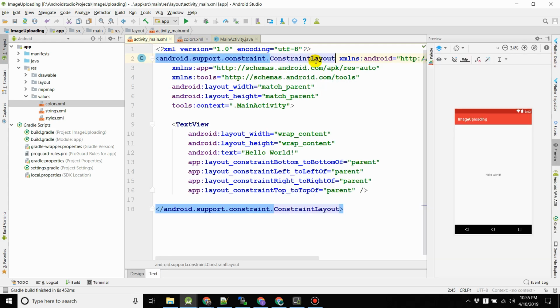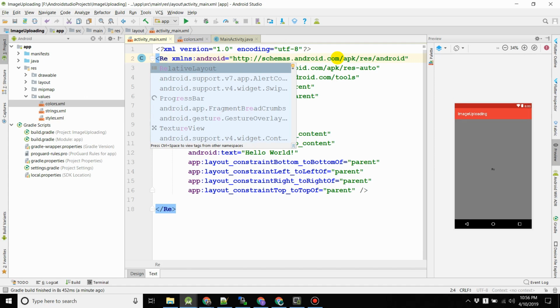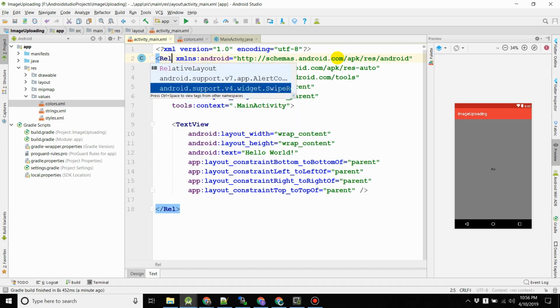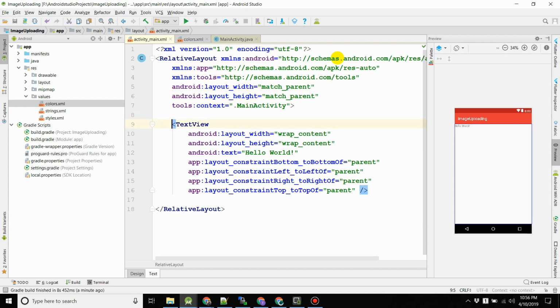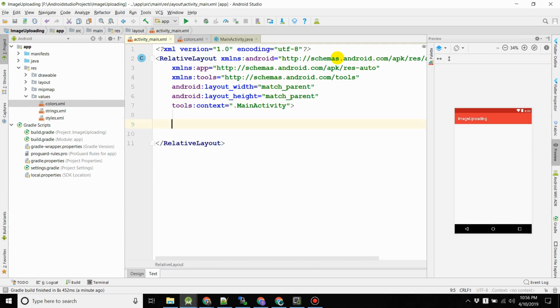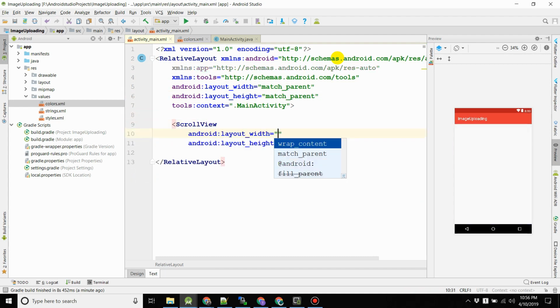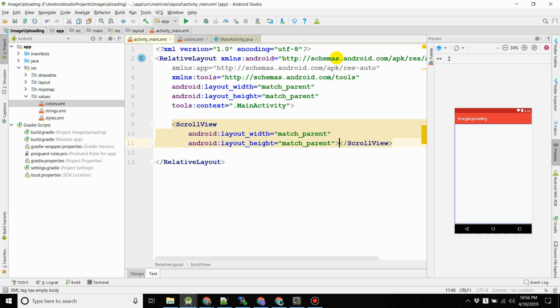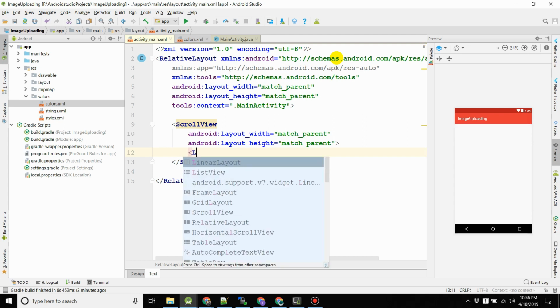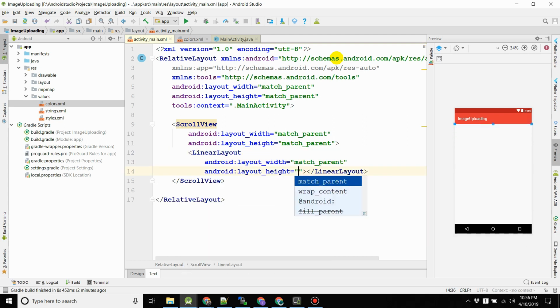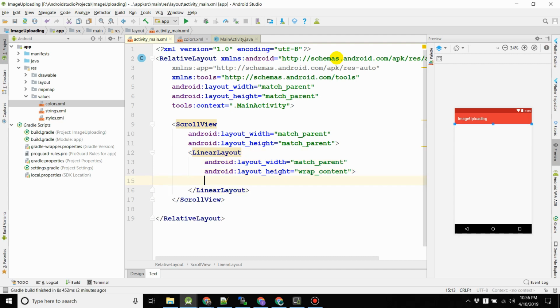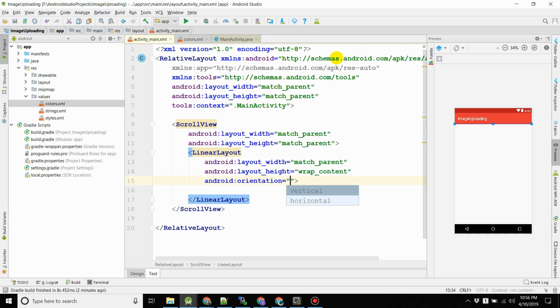Once that is done, I'll come back to my activity layout. I will change it to relative layout. I will try to do this part as quickly as possible. I will remove this text view, add a scroll view, match parent, and like this. Then a linear layout, match parent, wrap content, and orientation vertical.